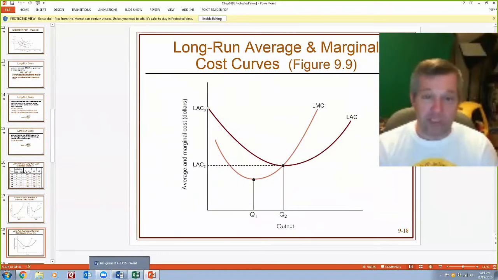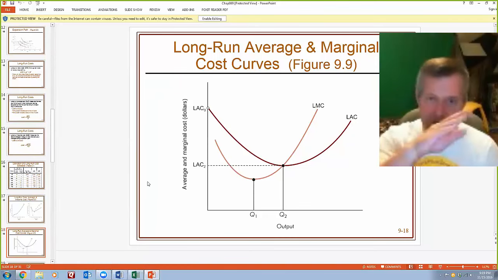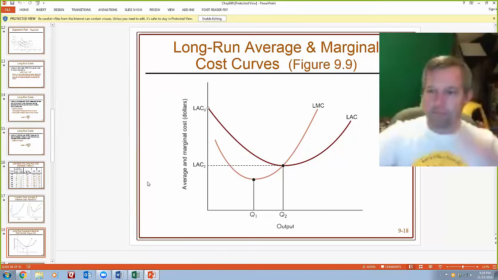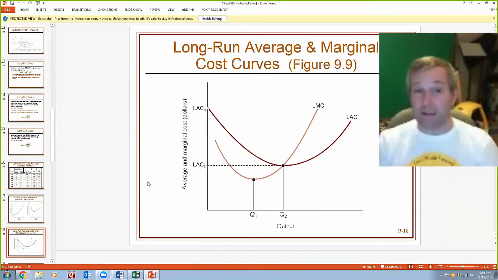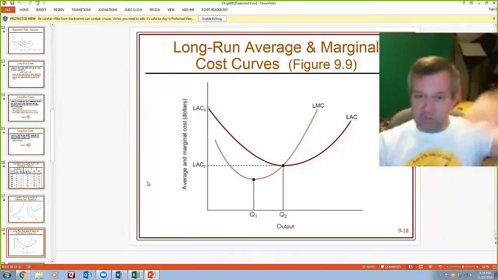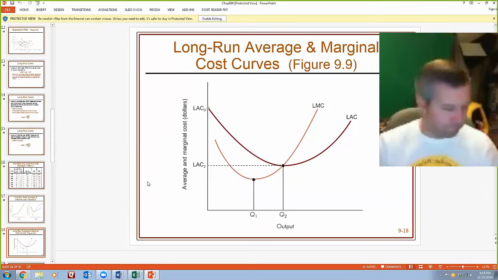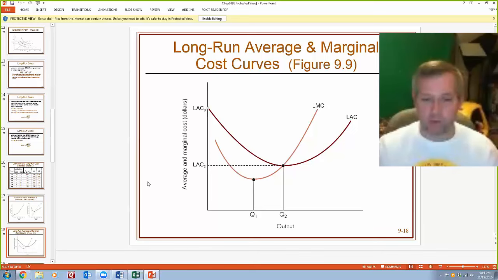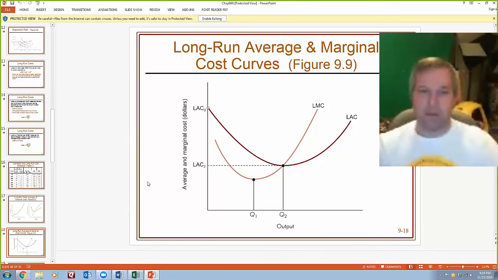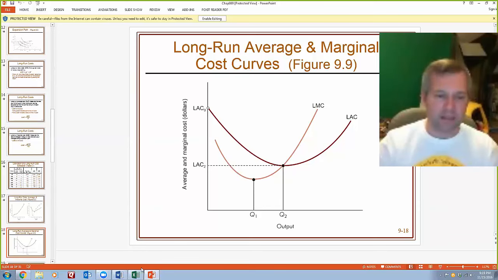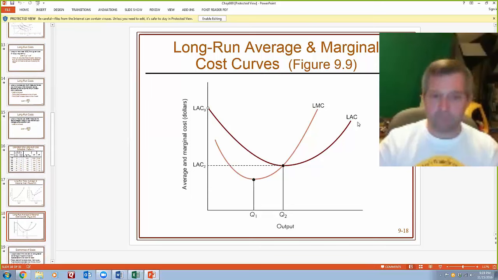When I say a second degree polynomial, earlier in the class I may have referred to linear functions, which is just a straight line, versus quadratic functions, which are either U-shaped or hill-shaped, and then cubic functions, which have S shapes to them. And this long-run average total cost curve, I guess I called it long-run ATC. They just call this LAC. The long-run average cost curve has this U shape to it.